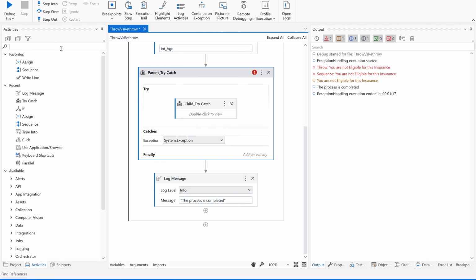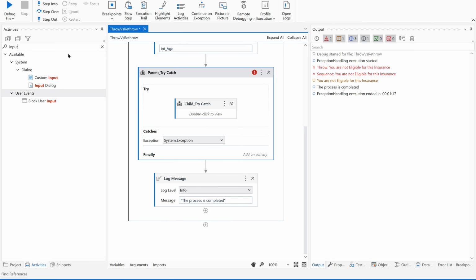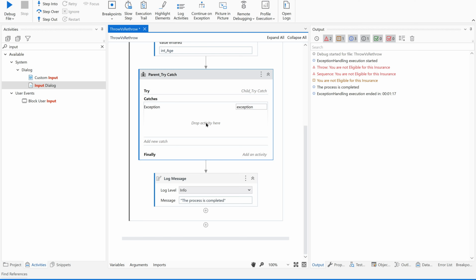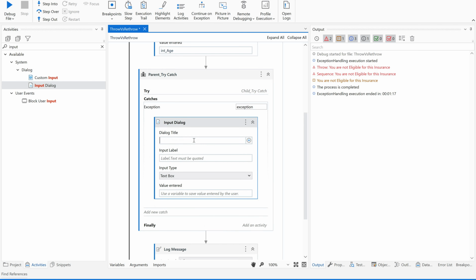I'm going to perform one more input dialog, and I'm asking for age. Please give the age between 45 and 60.